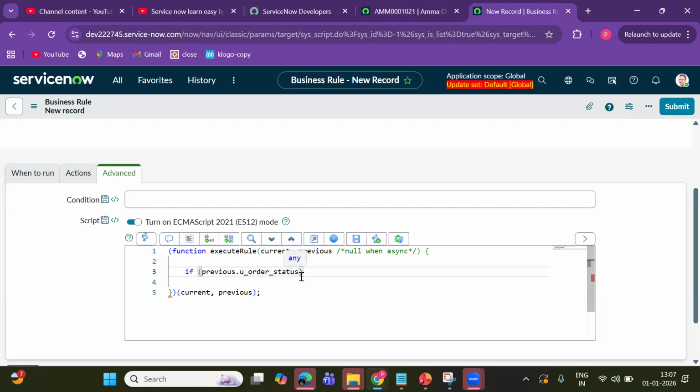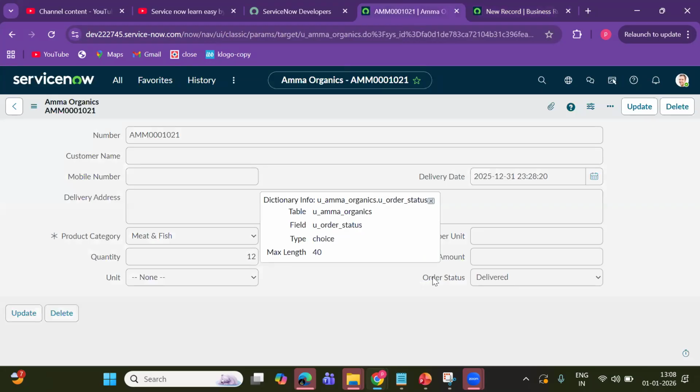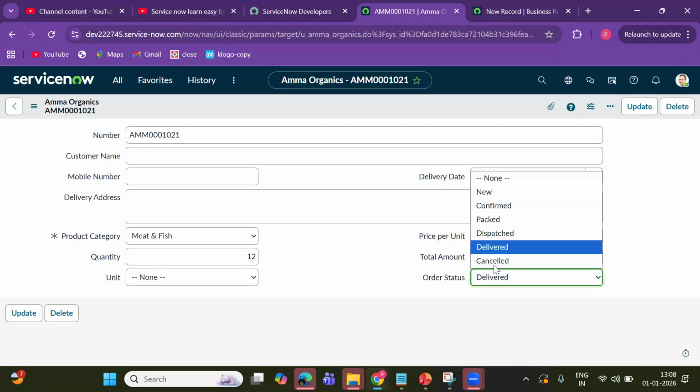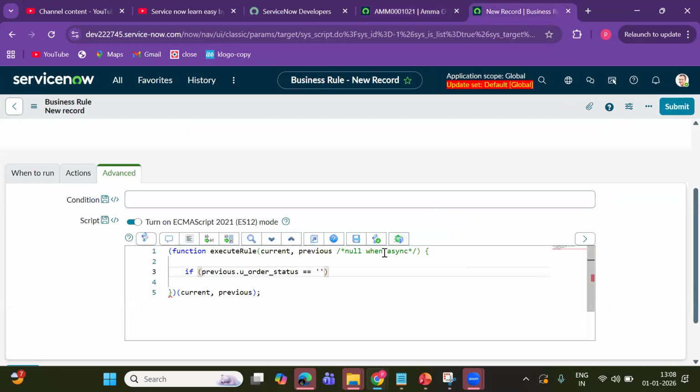Then double equals. What is the status? If the status is delivered, we need to enter delivered. Then start with the curly braces.